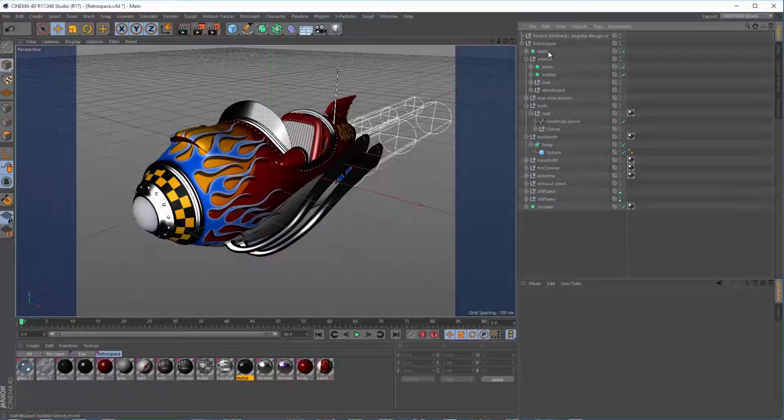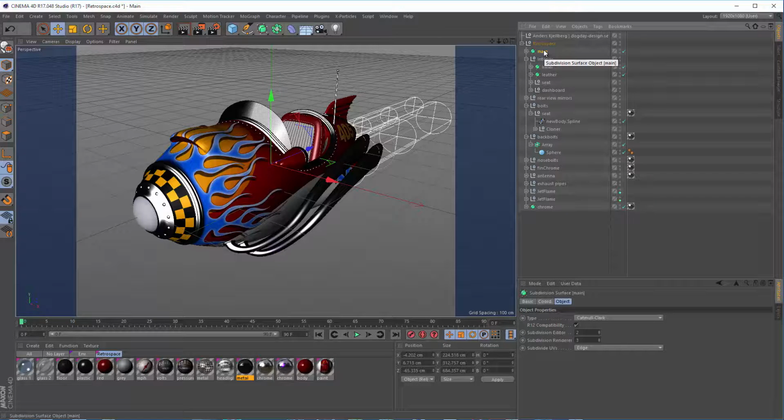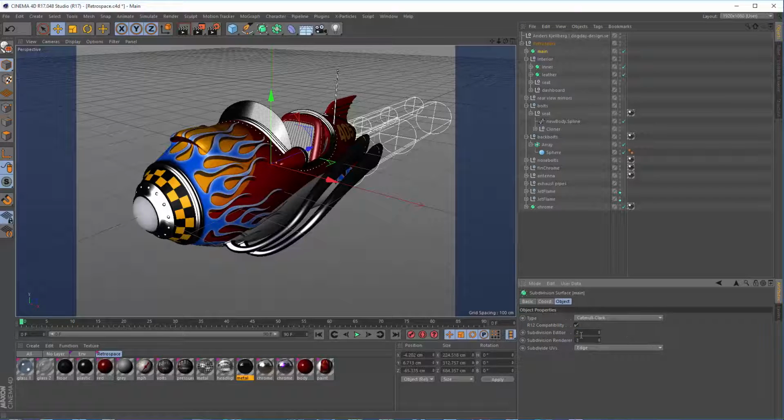And now we're just going to go through and optimize the scene so that it produces a relatively small PDF file. The first thing we see is that we have subdivision surfaces in this scene. If we have this set at anything other than 1, it's going to double the size of the geometry. So what we want to do is go through for a first phase and set all the subdivision surfaces to have a subdivision editor of 1.